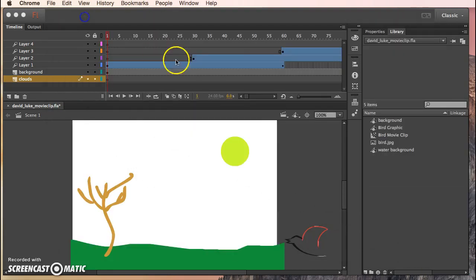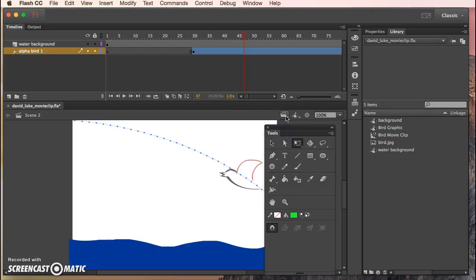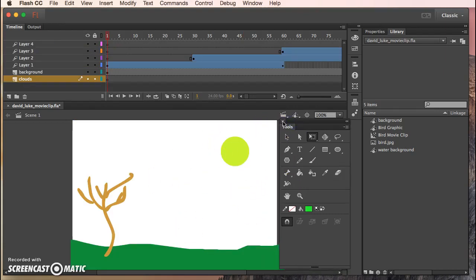Now, let's take a look at this. What I've done is I've simply opened up this movie clip. This is what I want you to do for this exercise. Use this movie clip and insert the clouds into both of your scenes. If you remember, this is an older file. We had the scene of the water and the scene of just the grass and sky.